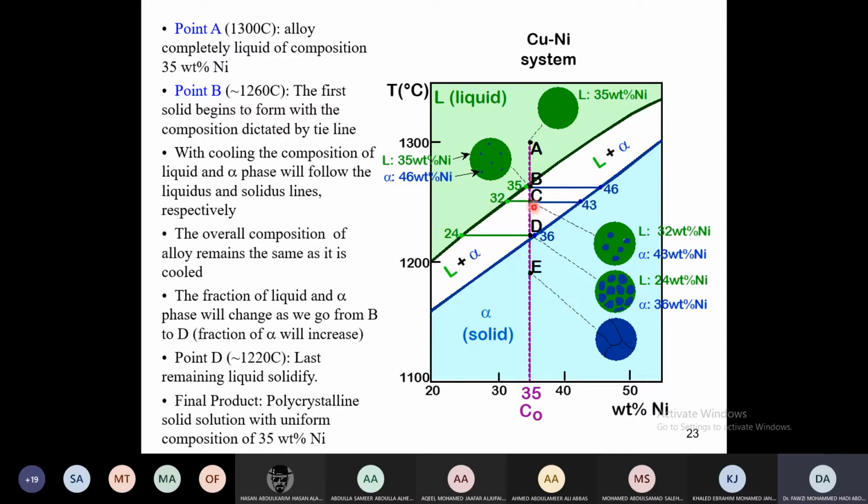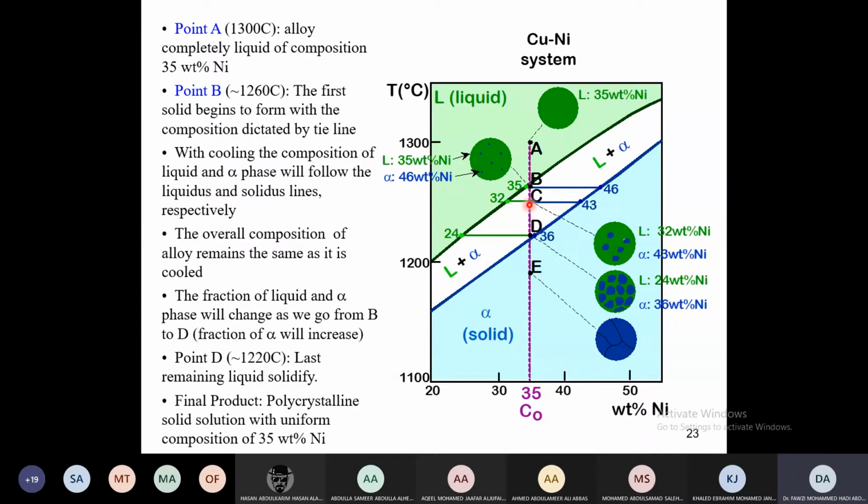And from here at point C, you can notice that the amount of the liquid reduced and the amount of the solid increased. How much is the solid ratio? Let's say percentage. It's this segment divided by the total length there, and the proportion of the liquid will be this divided by all that. As you could see, that segment reduced in size and this segment increased in size. So you are having an increased amount of the solid happening in the material.